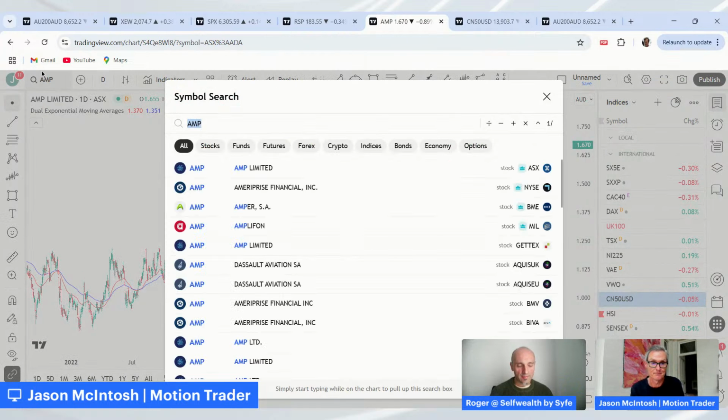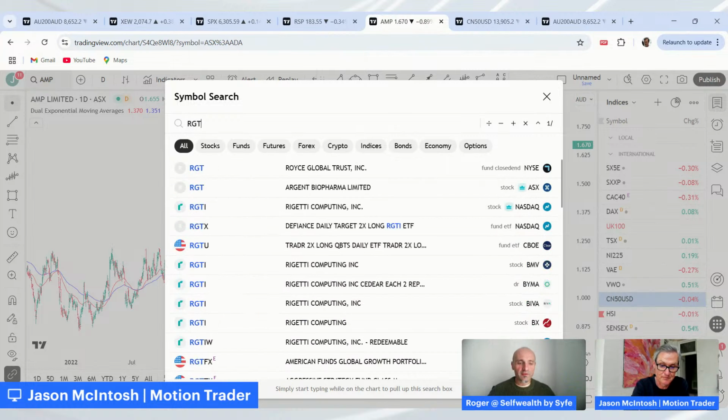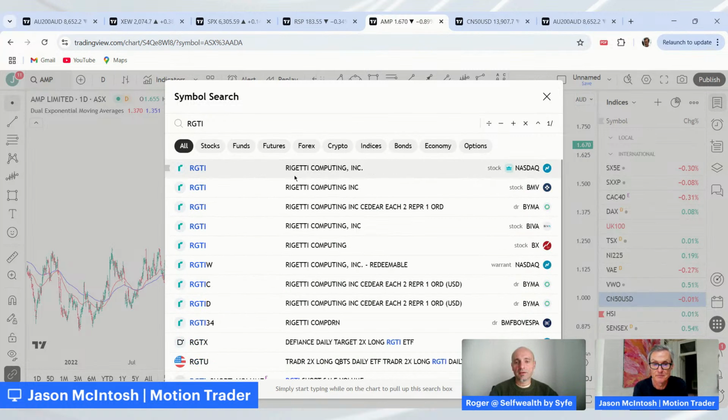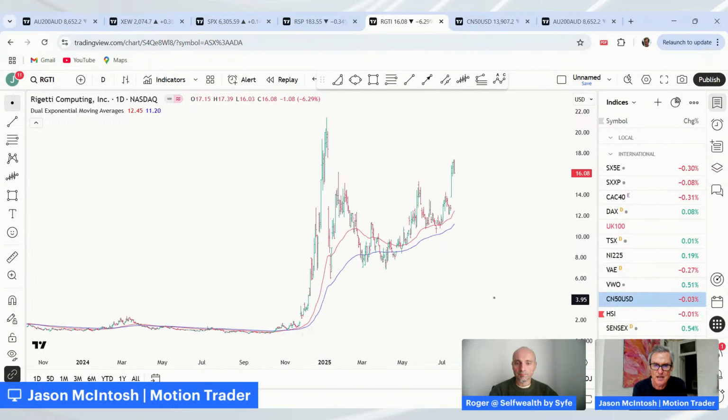Okay, we've already had a look at WBT. Let's have a look at another one here. RGTI, please. These are the US-based stocks, and we'll finish off with US-based stocks, I think. Yeah, it looks like it's starting to lift off this base. We've got a breakout. Last week I would have been saying, oh well, it's trading on the averages, looking for the breakout. But now we've got the breakout.